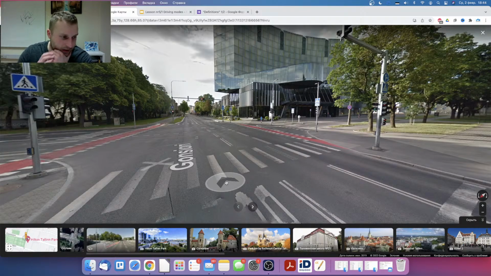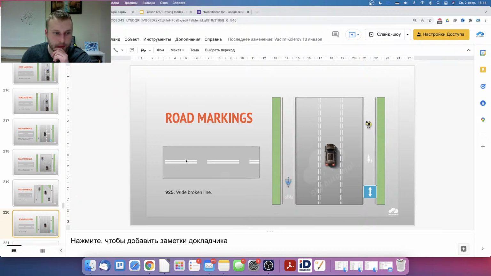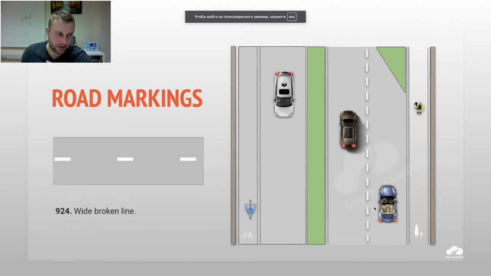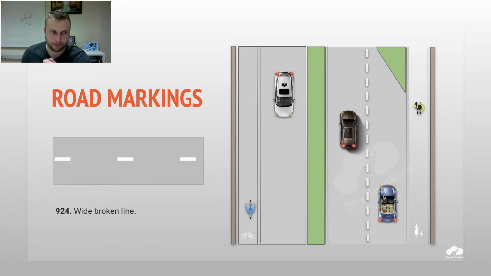If the lane is ending, there comes a question in the chat: who needs to give way when the lane is ending? I guess you are talking about this picture. Of course, you have to give way. If you change the lane, you never have priority. I don't know how it works in other countries, but in Europe, mostly it works like this. So if you want to change the lane, you have to give way. Other cars, if they don't change anything, have priority.